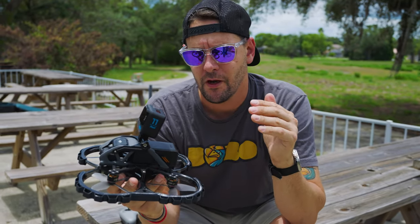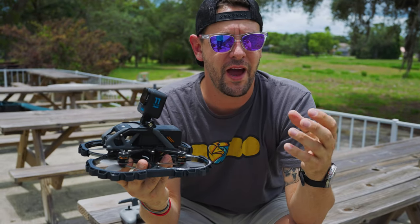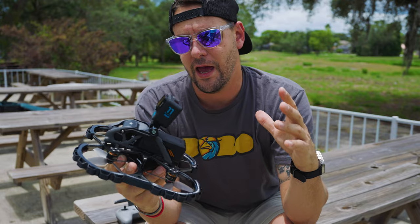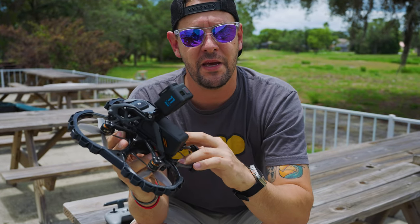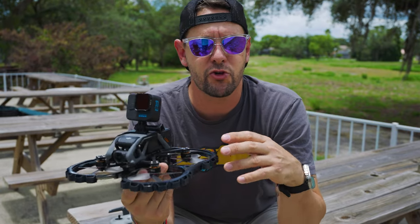During the process of installing this kit, I don't know what happened from just soldering to the ESC. I think maybe one of the pads got a little bit too hot and one of the motors would spin up and immediately stop. So we didn't know what to do. We thought maybe we had a bad motor. We tried a bunch of different things, but ultimately it ended up being that we needed to replace the ESC. You can get these ESCs for like $55 from Cloud City Drones.